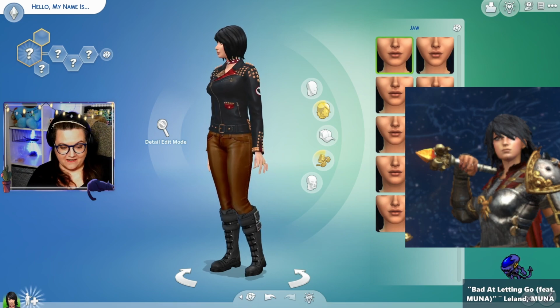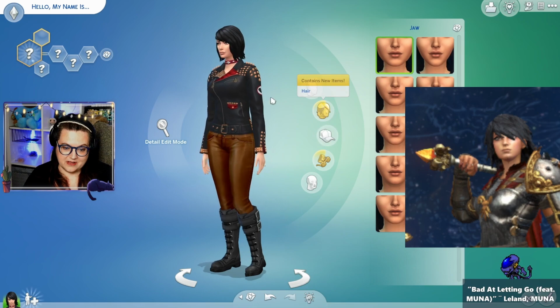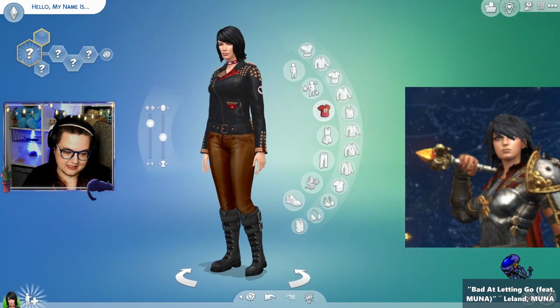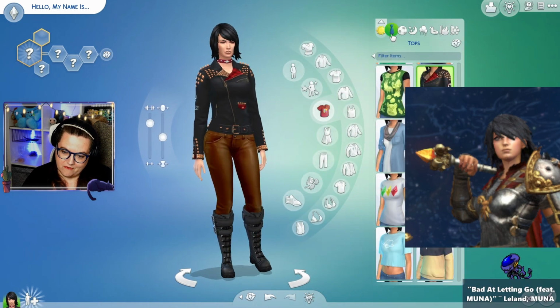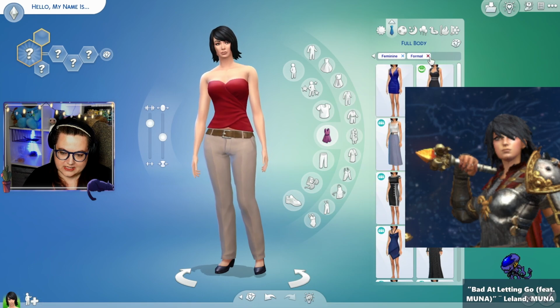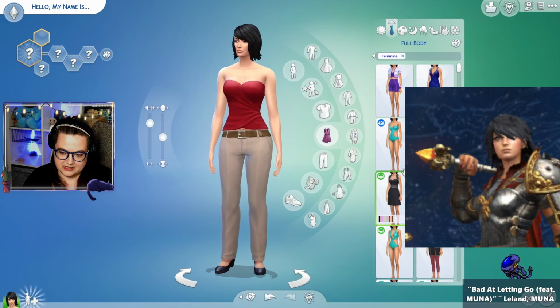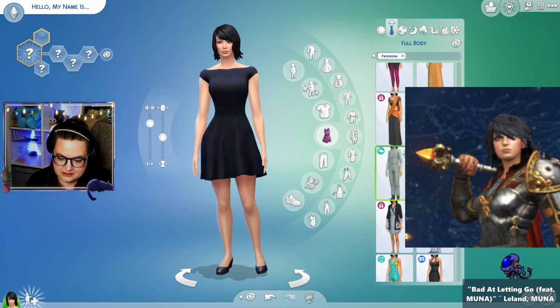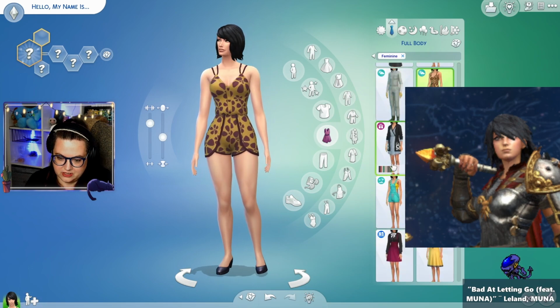She does look kind of cool. I'm not gonna lie. I'm kind of shocked. I thought this was gonna take me hours. Do we need to give her more outfits? I really want to say yes. We need a dress. We need a dress. It doesn't have to be formal. It has to be sexy, but also edgy. No.